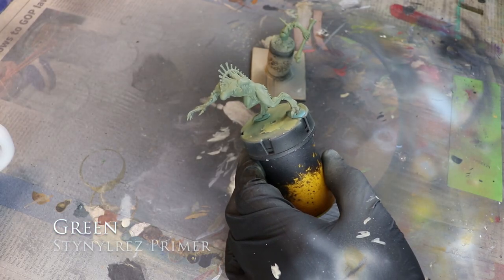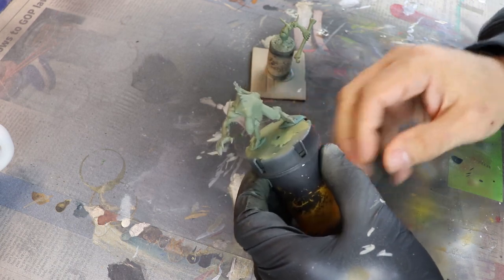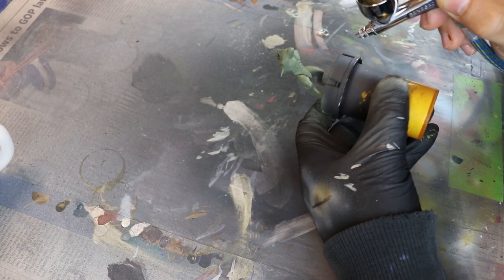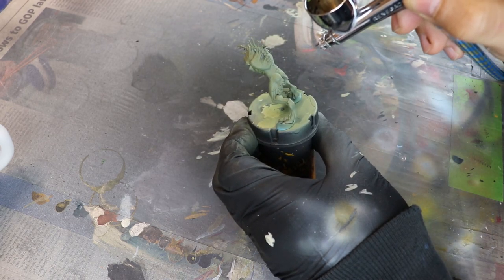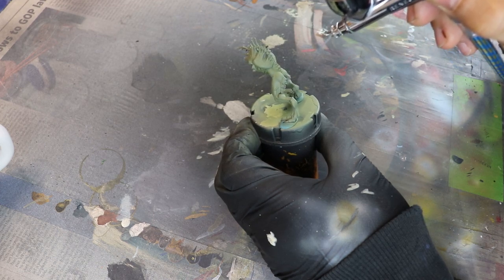All righty, so let's start up with some Crypt Horrors, the main body. What I do is Stynil Red primer. I do a green primer and I just base coat everything. Athonian Camoshade is next, from Citadel Shades, and I try to get a reverse zenithal highlighting where I'm trying to get the shadows from underneath each time. And I try to decide where the shadows are going to be.